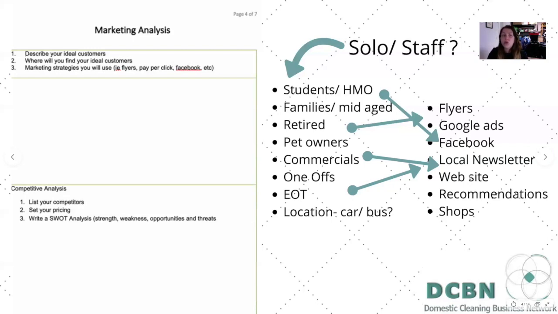Work on your website, then perhaps pay for Google Ads. If you're going to target retired clients, maybe a website or Google Ads won't work that well. In that case, you want to advertise in local newsletters or local shops.